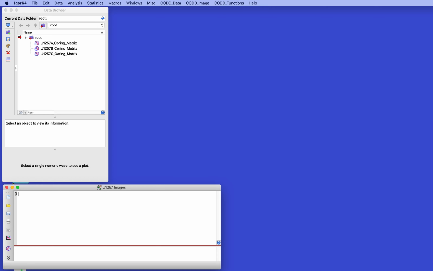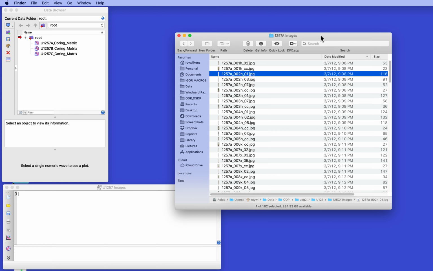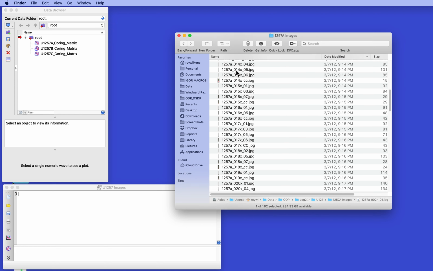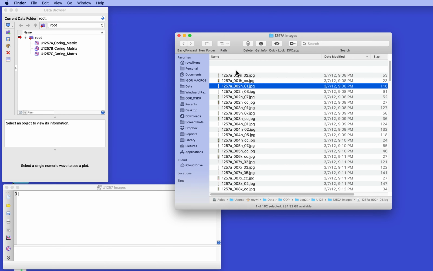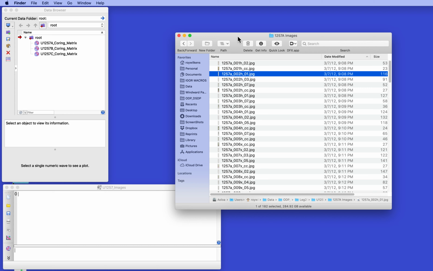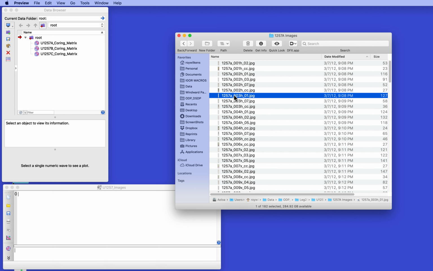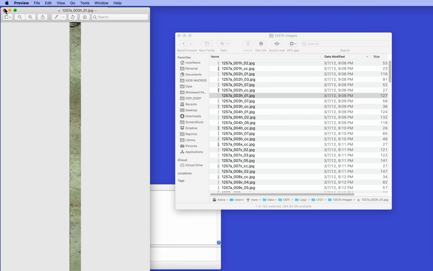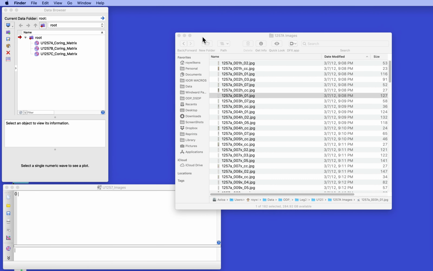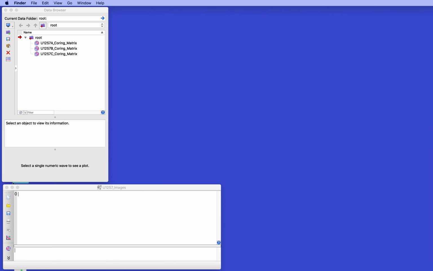All right, now I actually, quite a while ago, cropped lots of images from site 1257. You can take a look, see what one looks like. So that's where we're going to want to load our images from, all of those cropped images.